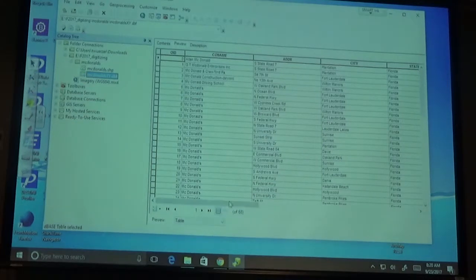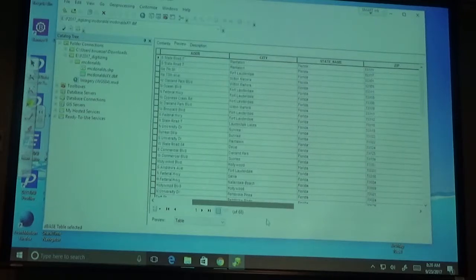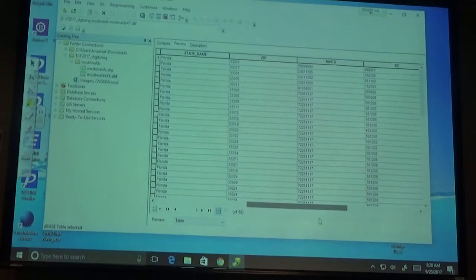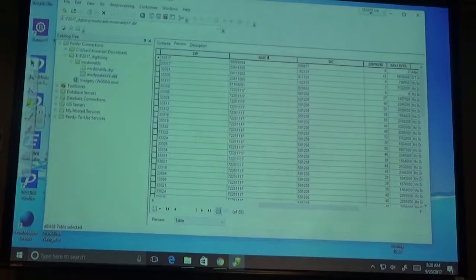All right. So see in this table here is a bunch of fields. Code name, address, city, state name, zip code, something we learned from real estate market analysis, NAICS code, North American Industrial Code System. The SIC is the predecessor of it.